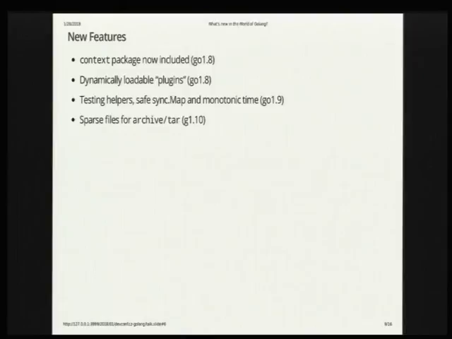1.9 was not really a splashy release, but it was largely improvements across the board. 1.10 has many features, and I'm sure we'll hear a lot more about it when they write up a formal blog. Of the pieces that I've been most involved in and watching is sparse file support for archive/tar.